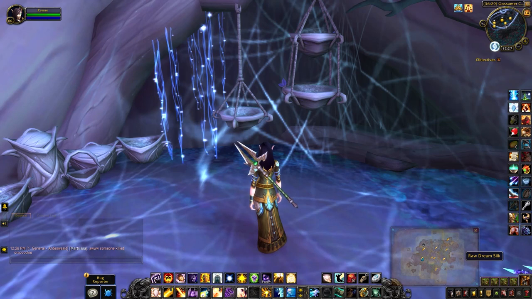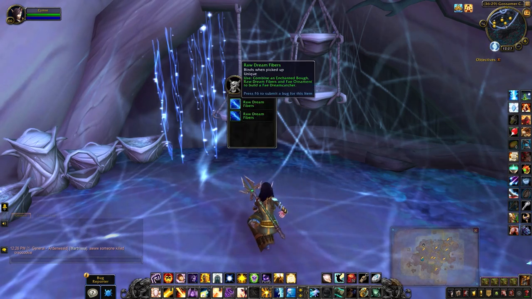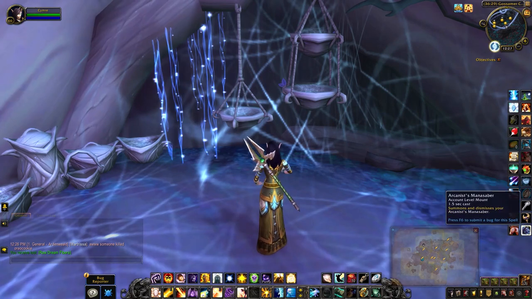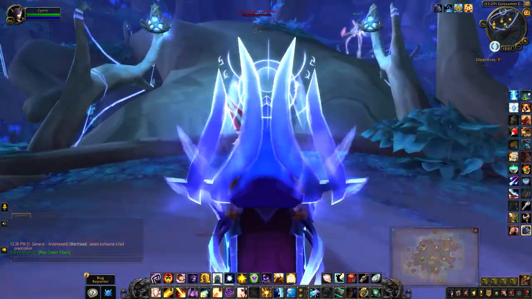Okay, last item, raw dream silk in this bottom basket. Now all you have to do is go back to the treasure.